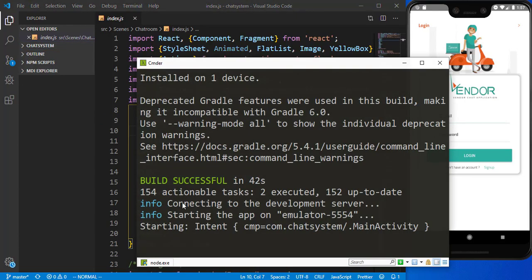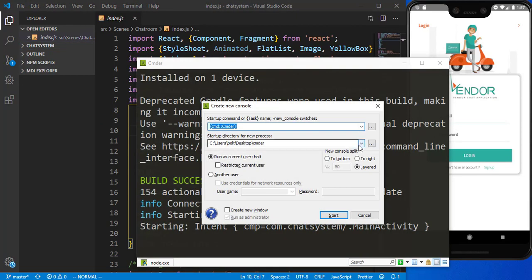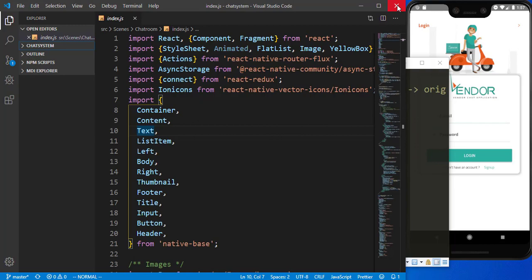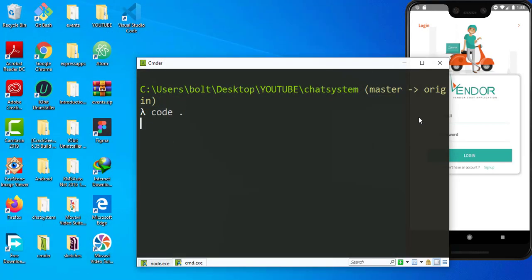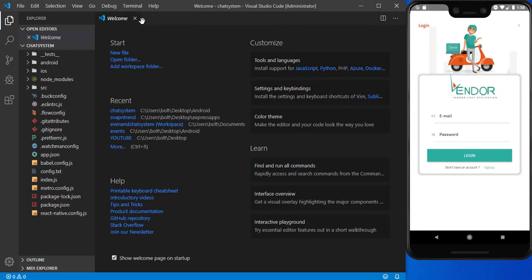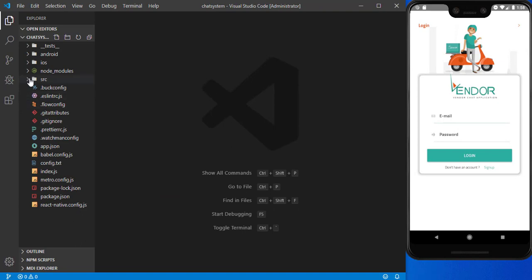Because I'm having some doubts, let me reopen this elsewhere. I'm going to close this down and open that again. So we are now in the right folder.